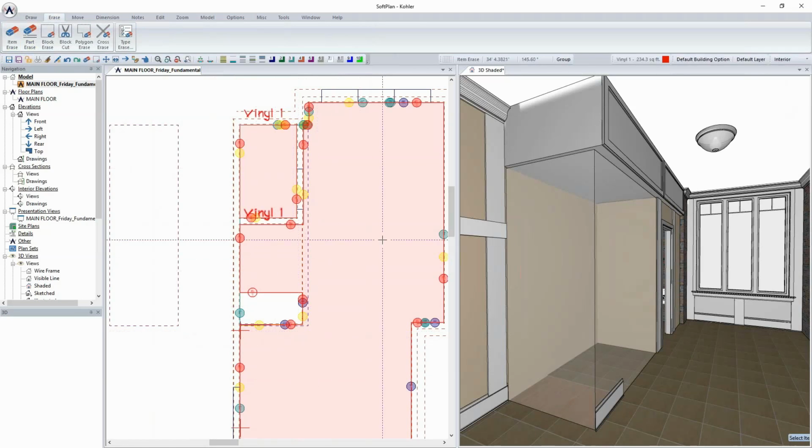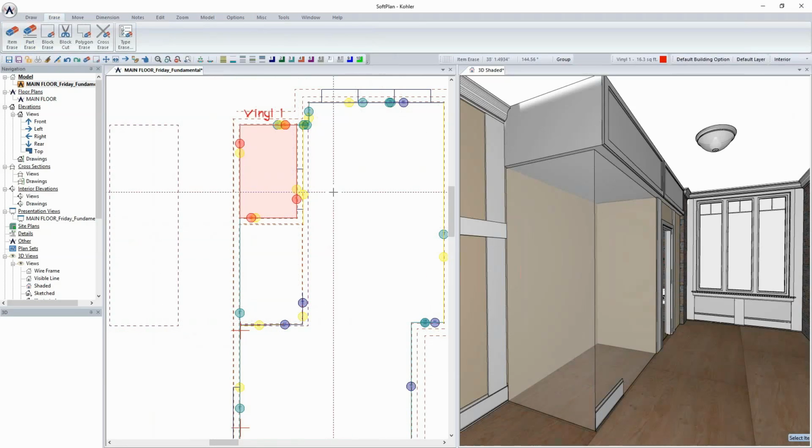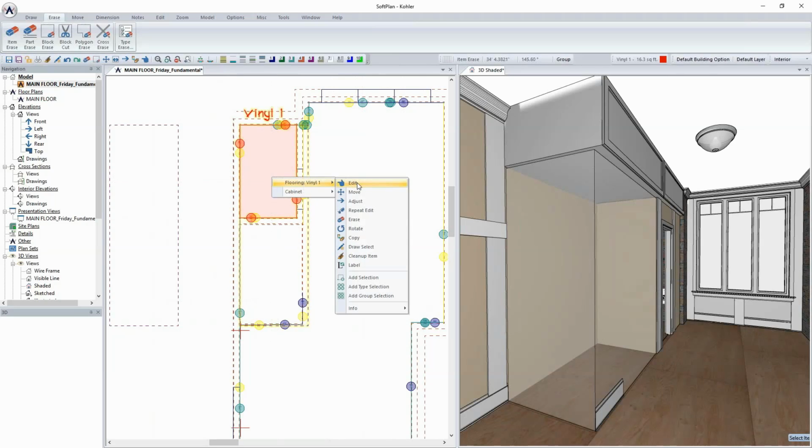In this case, I'm actually erasing. You can see at one point here, I just did an item erase, and it took out all of the flooring. If you were to edit any of this, you can see here's another bit of vinyl flooring that was in there. It's just a basic polygon that fits within the room, and as you sketch it in on a room-by-room basis, either using interior mode or room mode, we will add these interiors for you, and then you can modify the different surfaces.